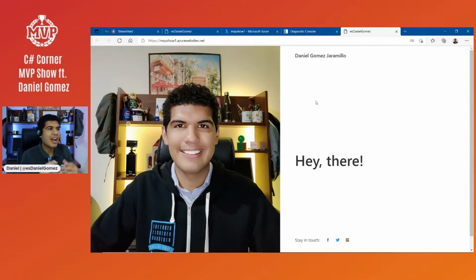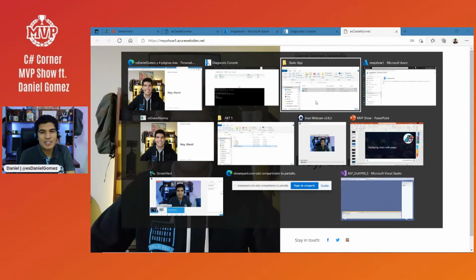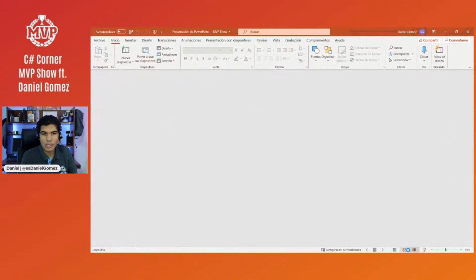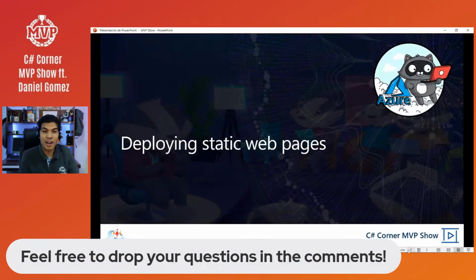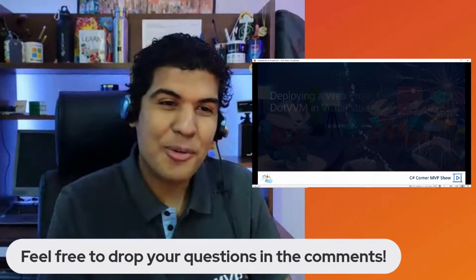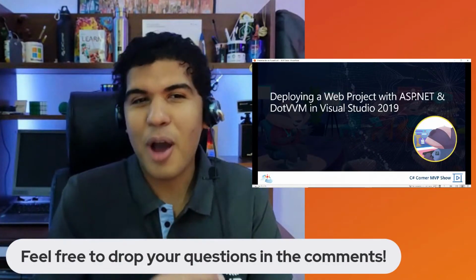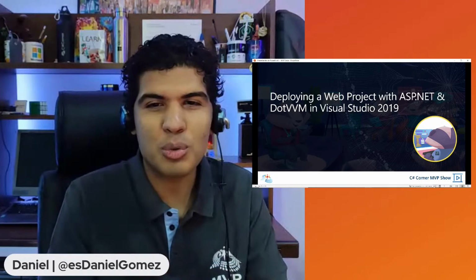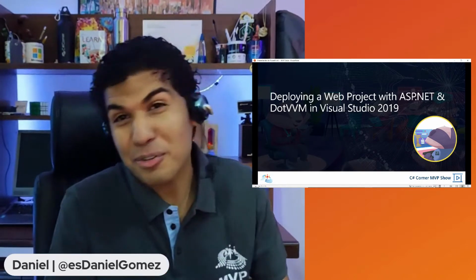But now, what happens if we're working with a real project, in this case, for example, with .NET? This is our next demo to see how to deploy this on Azure. Now we can see a demo of how to deploy a web project, in this particular case ASP.NET, in Visual Studio 2019 for .NET developers, in fact.